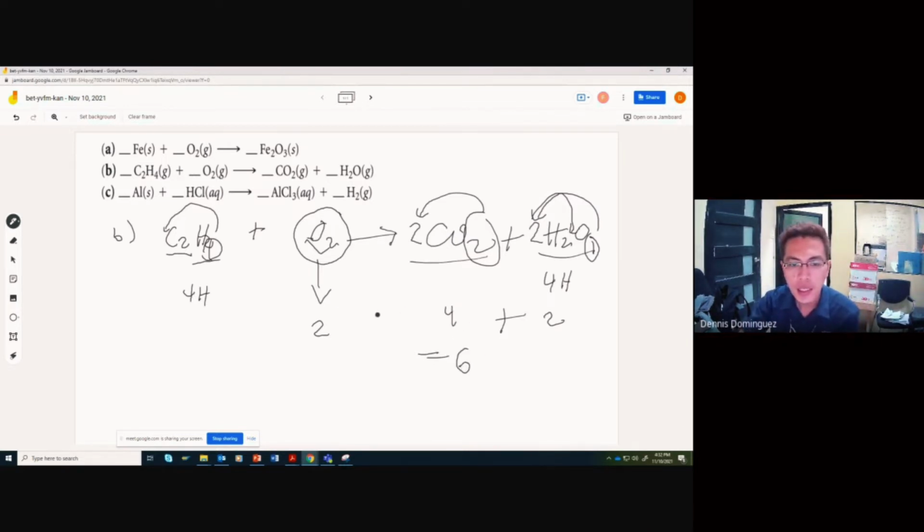So, meaning to say, since the reactant is smaller, it's 2. So how much do you multiply there to make it equal to the product? 3. So your coefficient here is 3. So we can stop now, because it's a whole number and there is no fraction. So, meaning to say, your balanced equation for this reaction is 1 molecule of C2H4, 3 molecules of your O2 will yield 2 molecules of carbon dioxide and 2 molecules of your water.